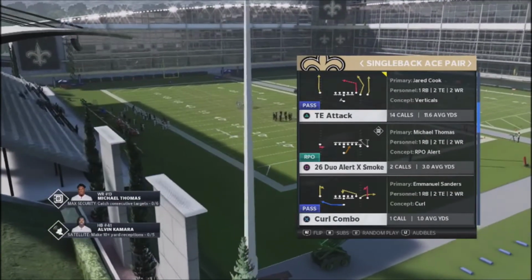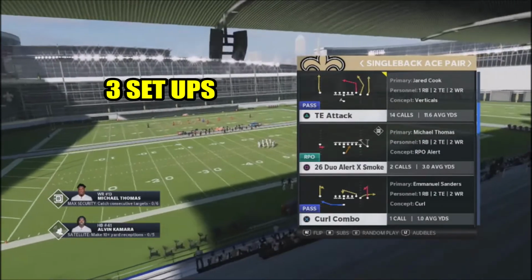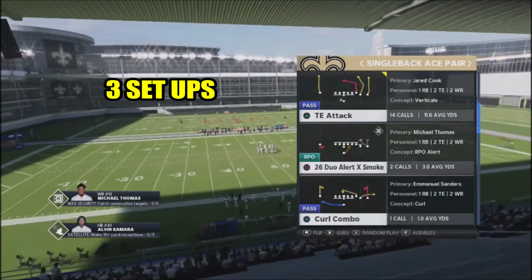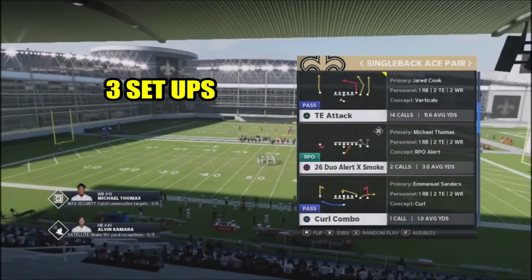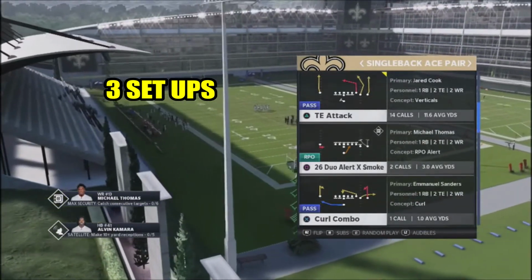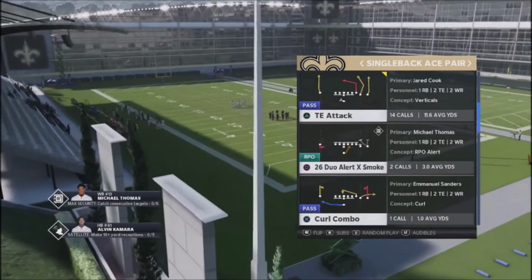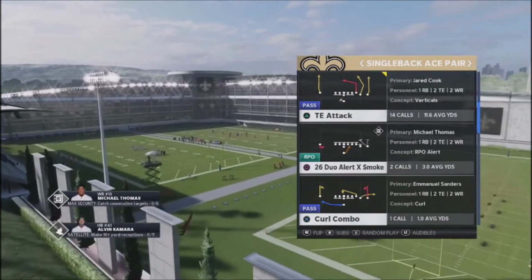I'm going to show you 3 different ways to run this particular play that's going to be very difficult for your opponent to stop, and it's going to cause them headaches and be a nightmare for them. So I'm going to show you 3 different setups and adjustments so you can pretty much run this particular play all up and down the field, and just run this as your primary passing play.